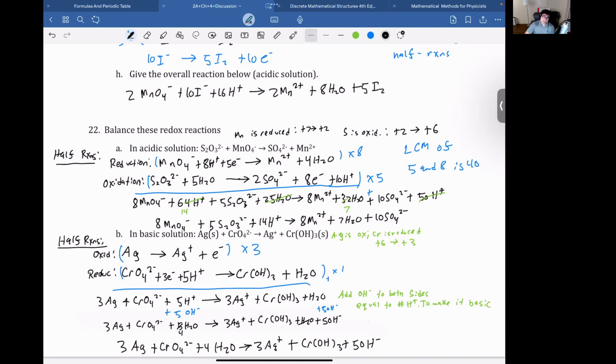First, write your reduction and oxidation half reactions, balance any non-oxygen or hydrogen atoms, then balance oxygen using water, then balance hydrogen using protons for both half reactions. Multiply each half reaction by the number to make the electrons cancel out. So like what we did here, add them up, cancel things appropriately. If you're in acidic solution, you're done. If you're in basic solution, add OHs to both sides until the H pluses cancel out. So 5 in this case. And then add the H pluses to OHs, they form water. And then you're done.